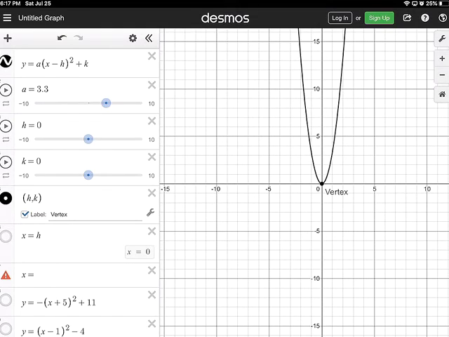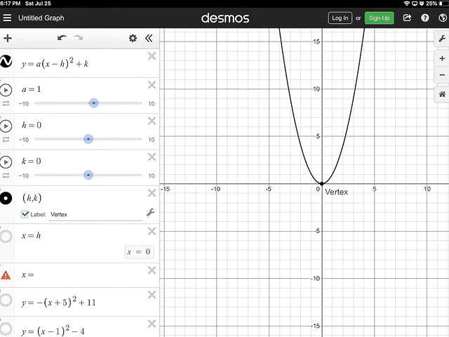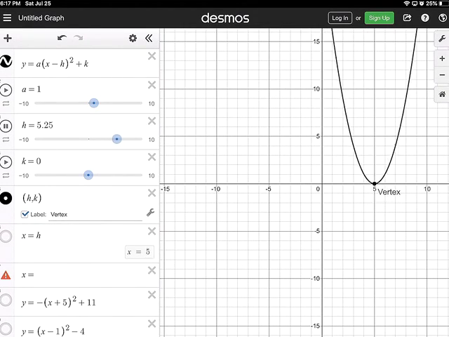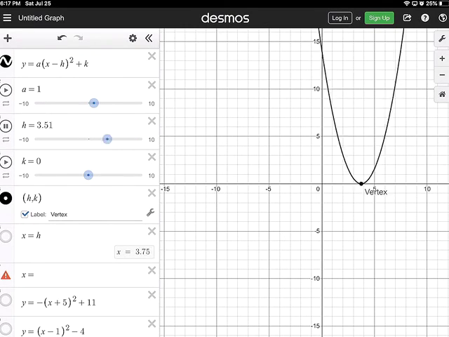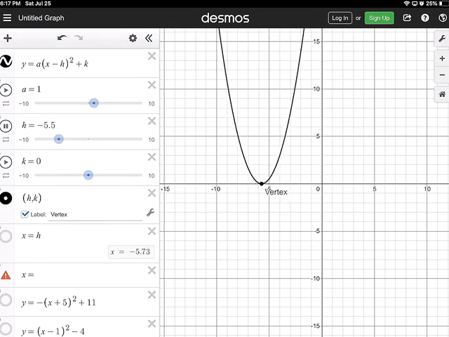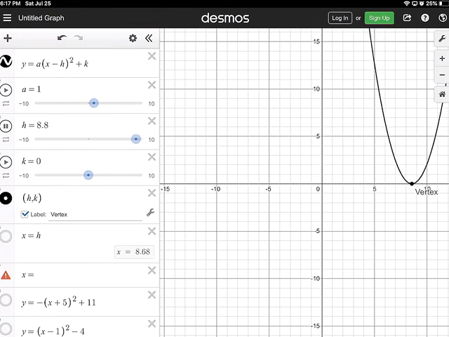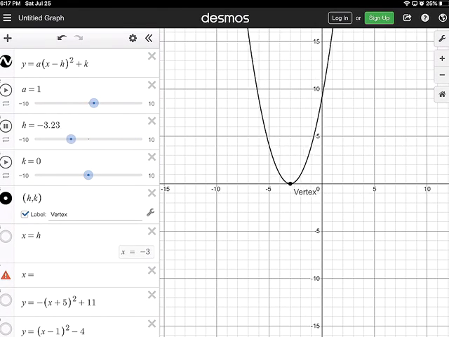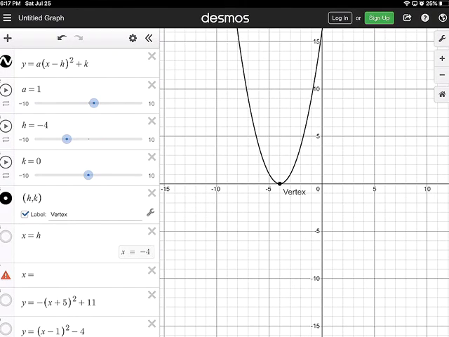Okay. The next thing that we're going to move around, so I'm going to take this back to like good old-fashioned where we started, and we're going to start moving around the h. So our value for h, changing where that's at, it moves it left and right. Okay, so it's x minus the value. So if I stop it somewhere, if I had this right here and our h value was a negative 4, then x minus negative 4 might be written as x plus 4 inside the parentheses. But our h value is still negative 4. It's kind of the opposite of the value you see. Okay, depending on how you look at that.